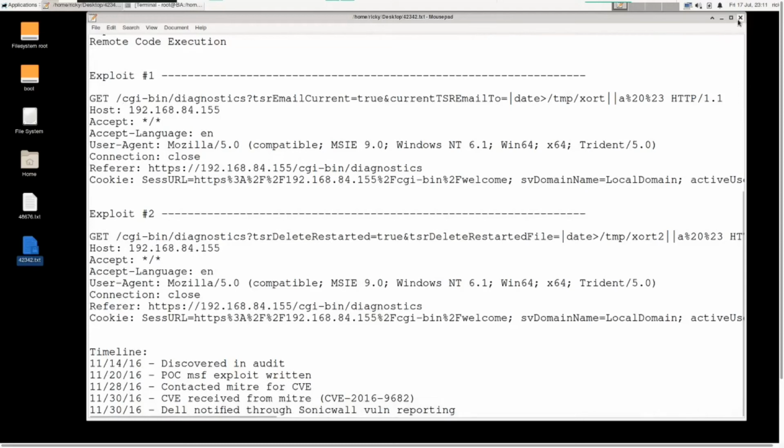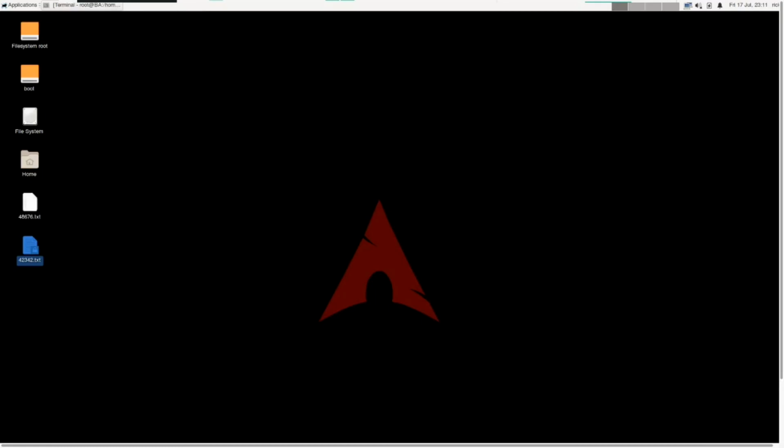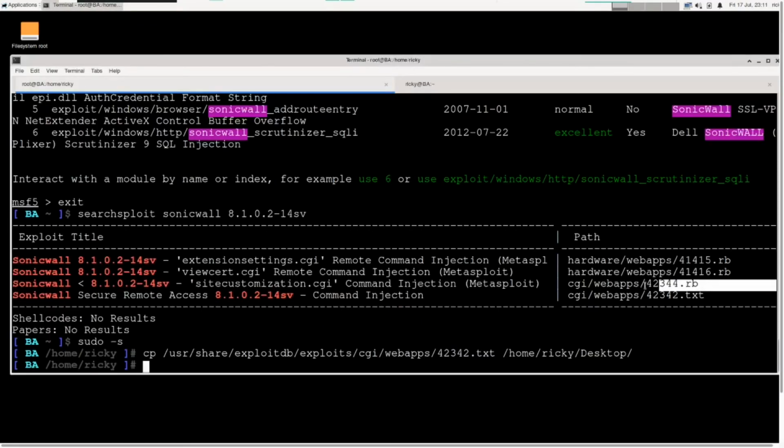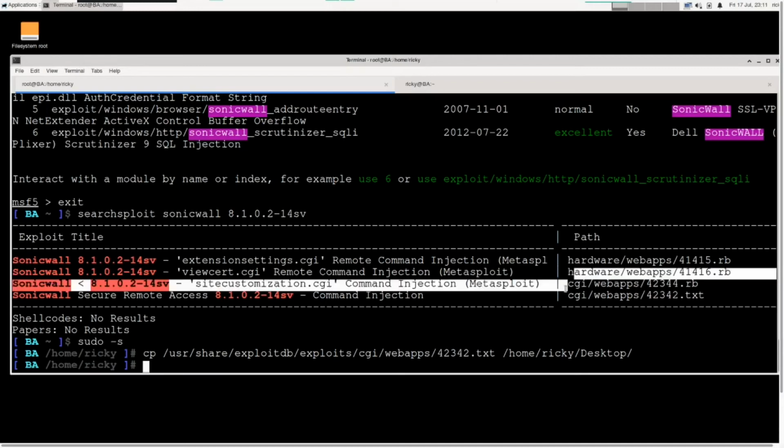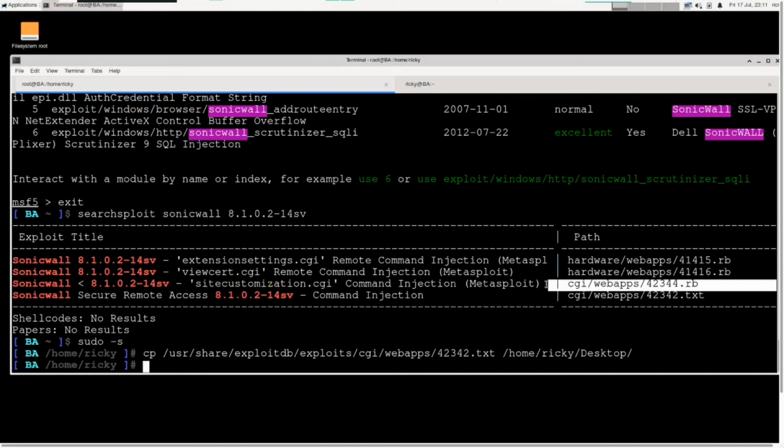We are not able to import this one into the Metasploit database, but the Ruby extension one we can import. So we have to put this Ruby file into our home root folder.